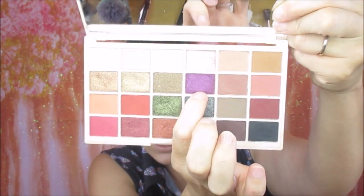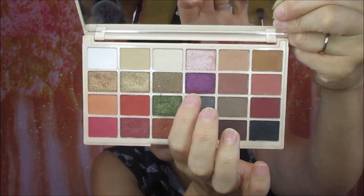Now we're going to take the colour Mixed Berries — this gorgeous purple shade — and we're just going to whack that in the crease and the outer corner and just blend it all out. I want it to be super dark and pigmented so I'm going to build that colour right up to a nice bright purple. I think it will really pop if I use the purple and the silver together — I think it will be a nice eye look.